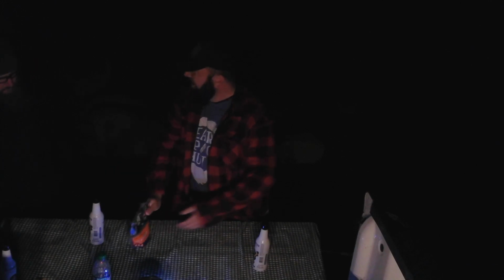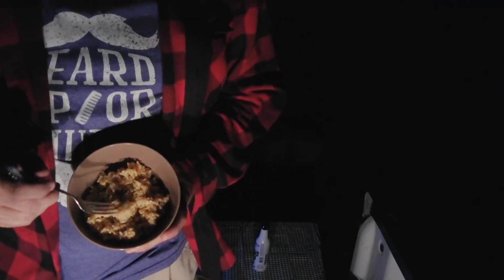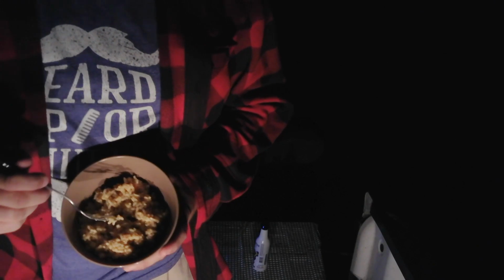Alright, been 10 minutes. Feels like a wet diaper. Oh, it's warm. So give it a good stir. All done. Oh, you can't see it too good, but it's chicken and rice. It's actual rice and actual chicken, out of a bag. And it tastes like chicken and rice.